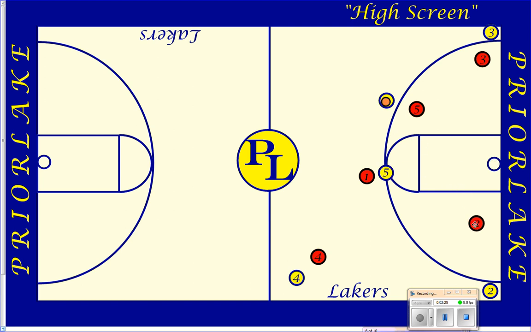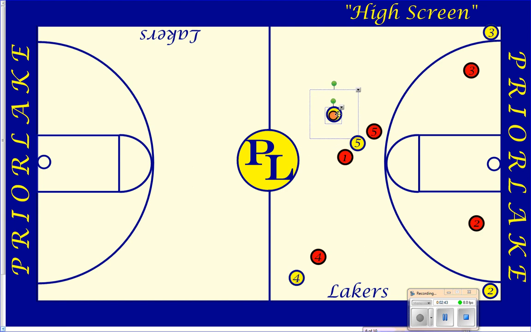Now another person that may help is this 3. So also off this action where 1 and 5 are working together on this ball screen, if the number 3 defender gets aggressive here, they have a choice to make. So as 1 is coming off the screen hard, 3 may have to step in. And as that happens, our offensive 3 is going to be moving their feet and setting themselves up for a shot. Because if 3 comes to stop 1, 1 then is going to kick out to 3, and then 3 is going to have themselves a wide open 3-point shot.